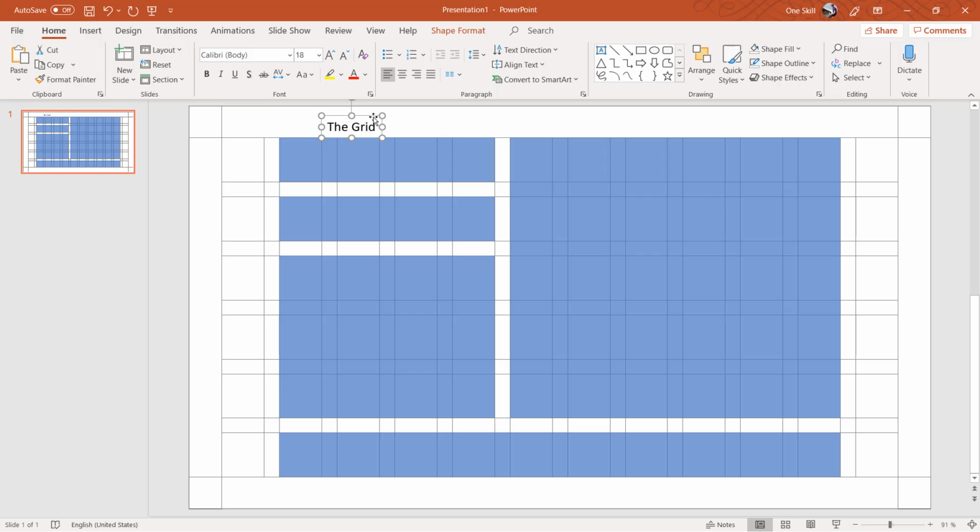The grid, all right, let's increase the font size. Let's make sure that the text is aligned to the right side. And now we'll have to try our best to fill this blue block with this text as much as possible so that everything will be looking beautiful. Okay, so we can change the font to Raleway, for example.